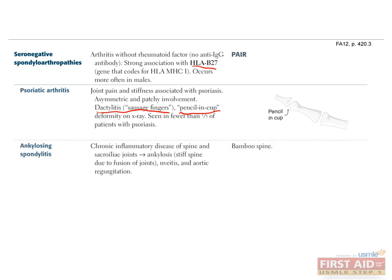Ankylosing spondylitis is probably the most classic of all of the seronegative spondyloarthropathies. It is a disease characterized primarily by chronic inflammation in the spine, classically in the sacroiliac joints in the back, and then ascending up through the spine. As it ascends, it causes fusion of the spine, eventually leading to a complete loss of mobility. This ankylosis can be so severe that it may lead to a classic radiologic appearance known as bamboo spine, quite literally because vertebral bodies appear to square off and stack perfectly on top of one another.